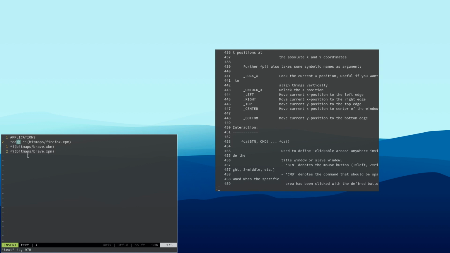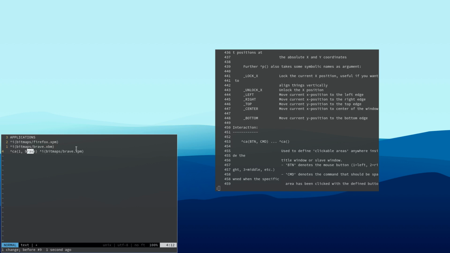The first parameter you pass into the parentheses is the mouse button you want it to be. 1 is the left click, your normal click, so let's use that. And then the command. I don't have Firefox, so let's put it at the bottom. We're going to surround this Brave icon with the command: when you left click with the mouse, execute Brave.